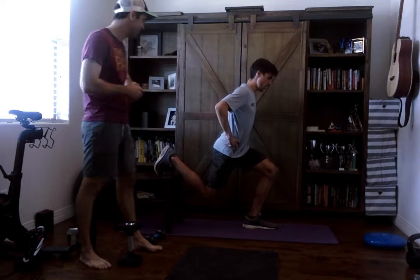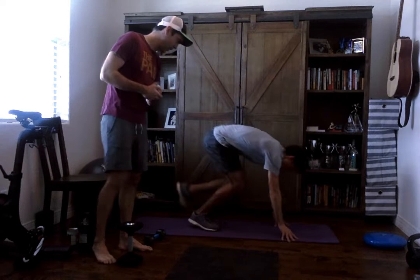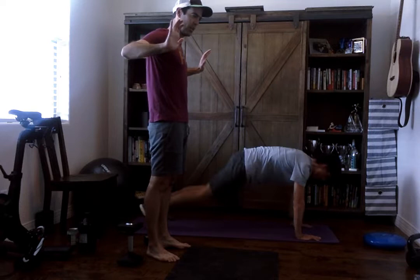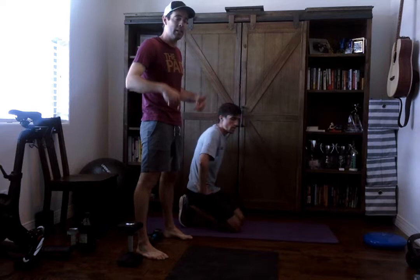All right, instead of the side plank, we're going to go into a push-up position with the same concept. So go ahead, push-up position, and we're going to come down slowly, we're going to hold, and we're going to come up explosively. Hold on 1 second before we start taking knee. For some of you, this is going to be a little bit too much, and that's okay. Work the range of motion that you have, and if you need to, or even if you need to start it on your knees, start it on your knees.